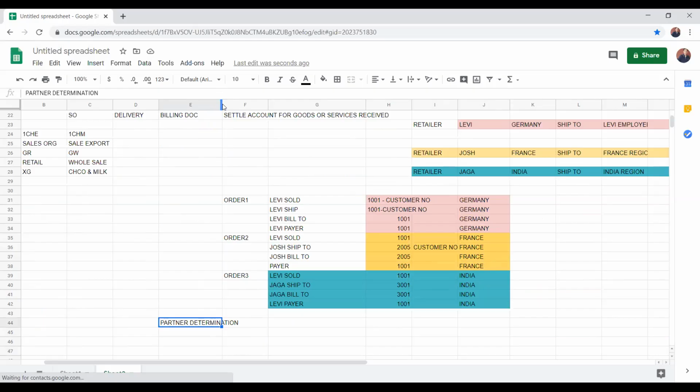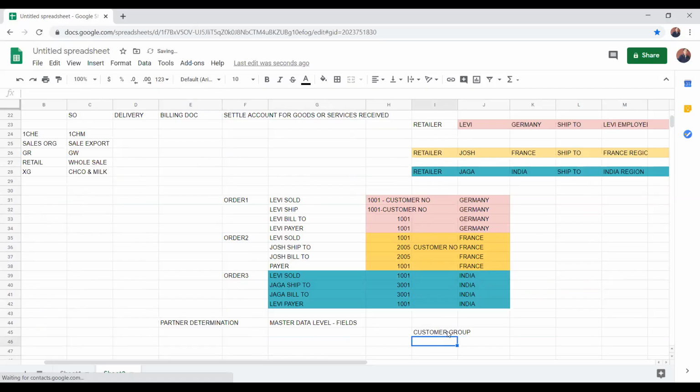Now we see partner determination, and then we will see master data level. What will be my field selection? If you say, for example, customer group is there, right?